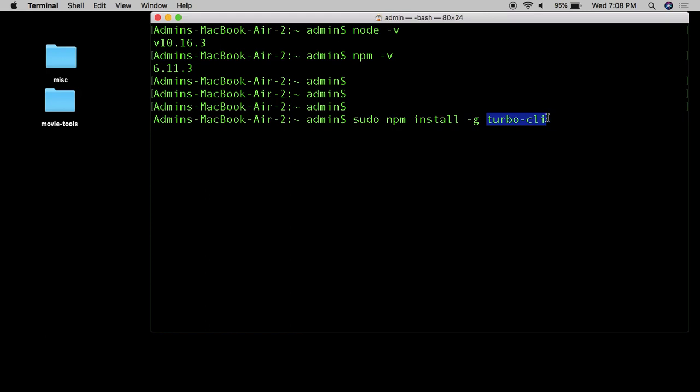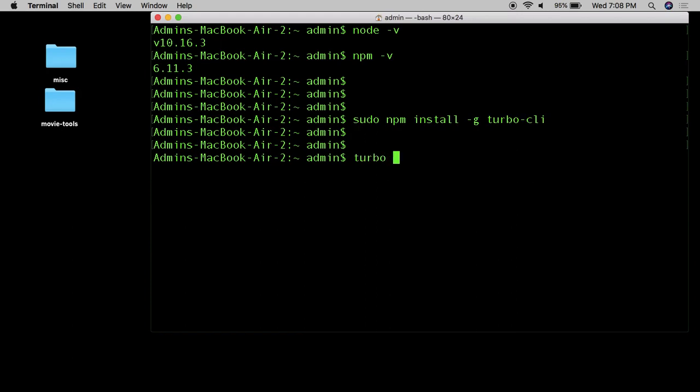So that's what that is. You can check the Turbo CLI version by just typing in turbo version. That is the current version. Make sure you have that or higher, and you should be good to go, okay? So that's everything we're going to need for tonight and probably the next three sessions. So let's head back to Turbo.